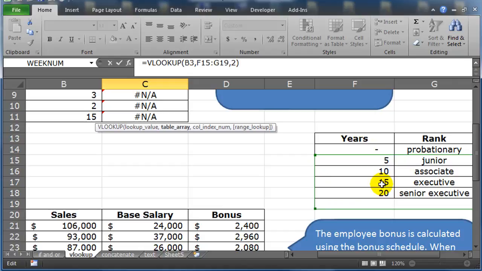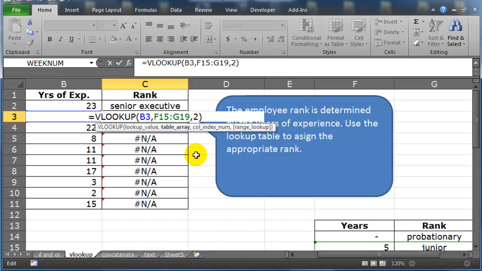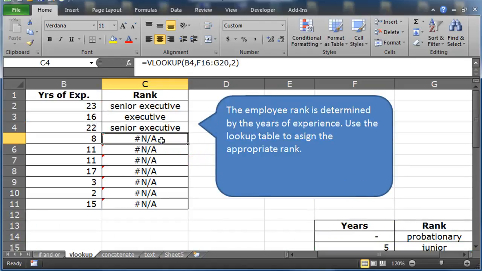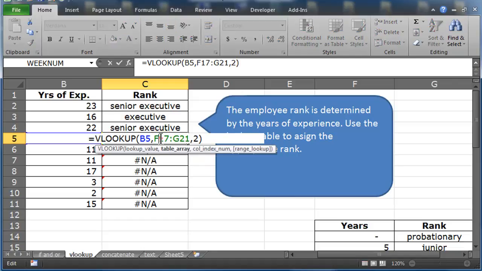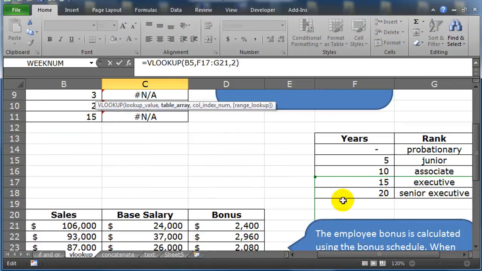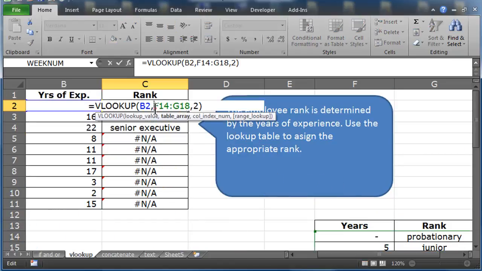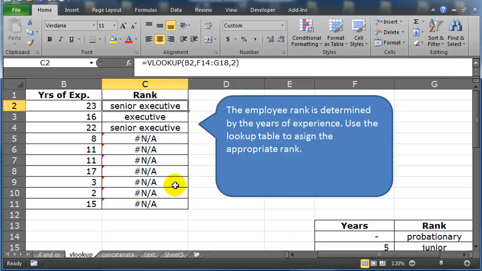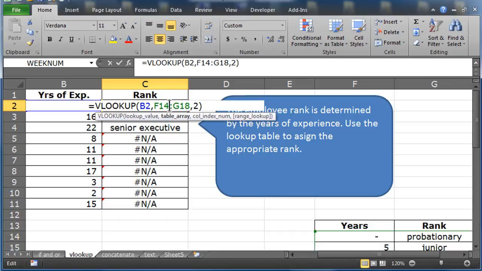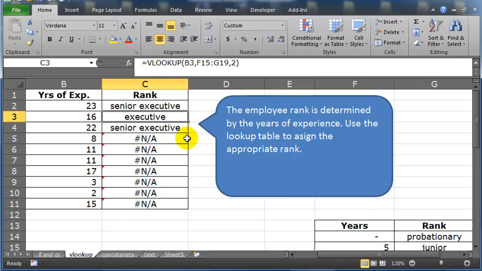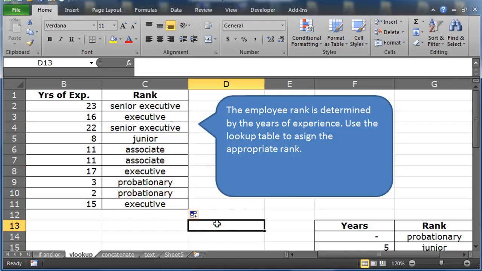See, their table array is actually starting to miss the mark. I got lucky because their data was still in the selected range. But at some point, it just doesn't work for me anymore because now this table array is F17 to G21, which is starting to not even get their data. So, easy thing to forget, but fortunately, it's also easy to notice and easy to correct. I just go back, select my table array reference here in my formula, press F4 to make it absolute, enter to accept, refill down, I'm back in business.